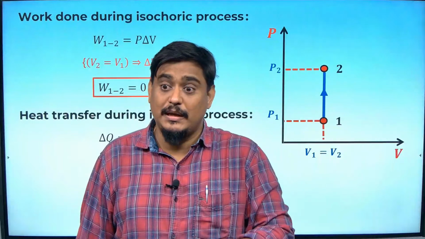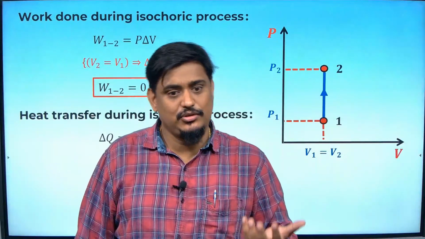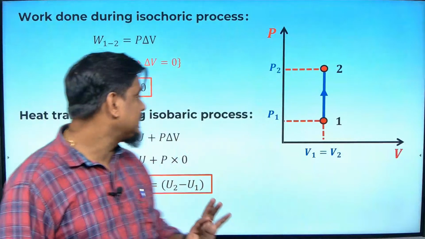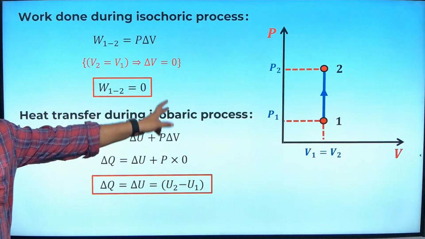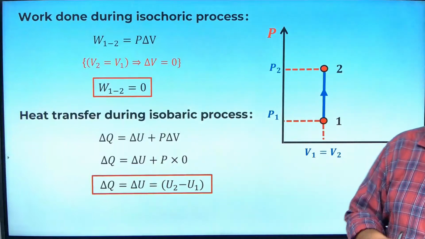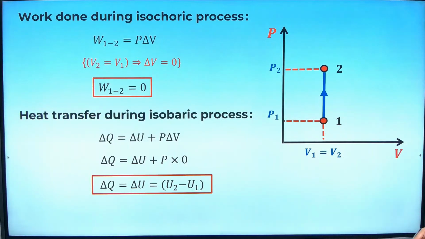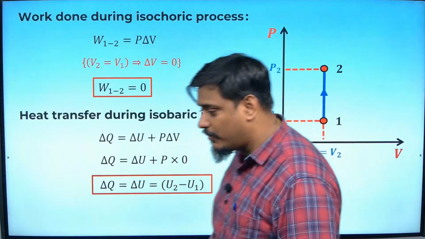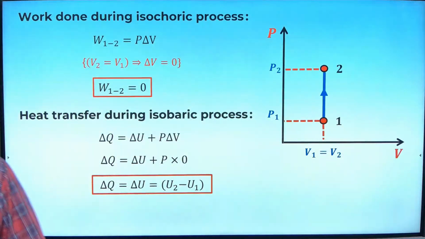Sometimes they may give you in terms of molecular energy. You have to solve and find it. But understand the concept here, this second term will not be there, because volume is constant, del V will become 0. Is it clear? Very simple. Isobaric, isochoric is always simple. What confusion can happen? It can happen only in isothermal and adiabatic process. We will come to that. Shall I proceed further?